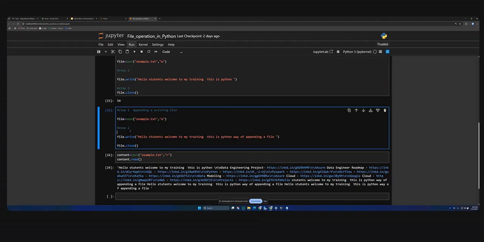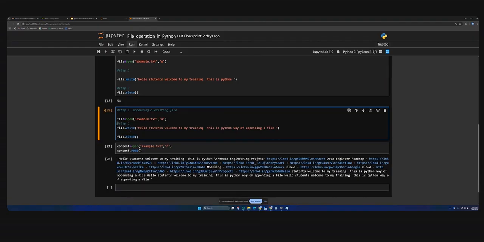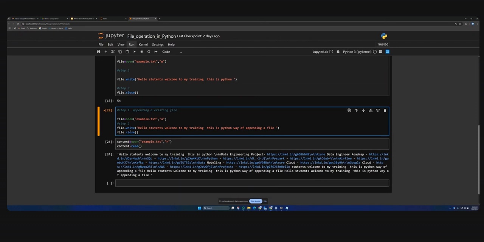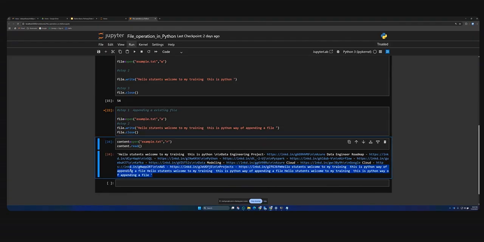Okay, so here is the logic, guys. You have to always remember, whenever you do write and append, you have to use the close function first. And here, whatever I have appended, the appending a file statement is coming in this line which I have added. You can append, you can write, and then you can read the file. Three things: read, write, and append.